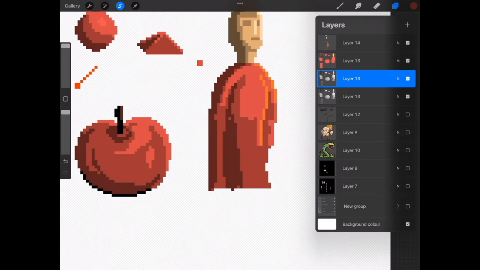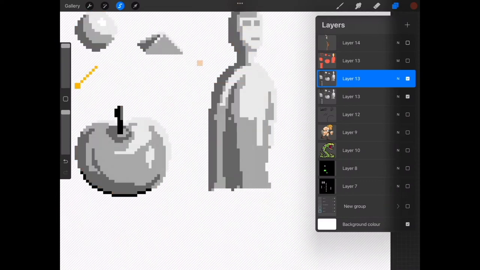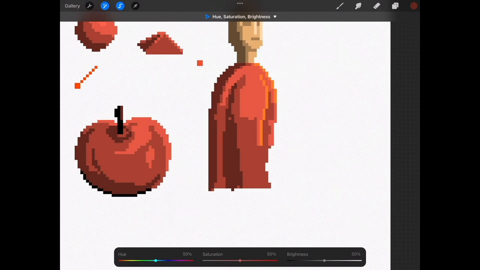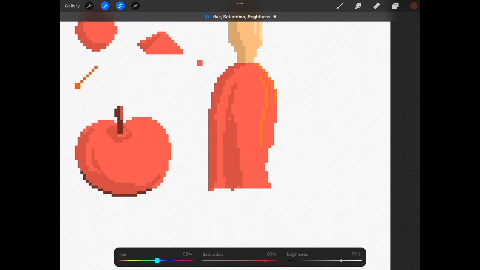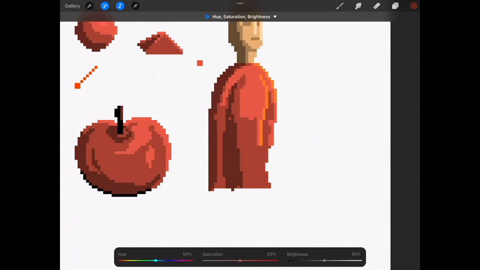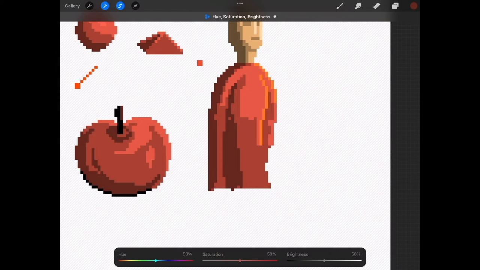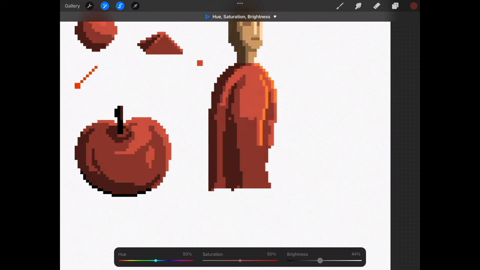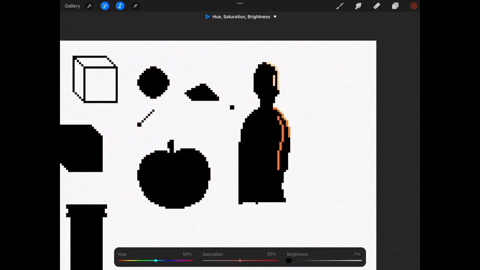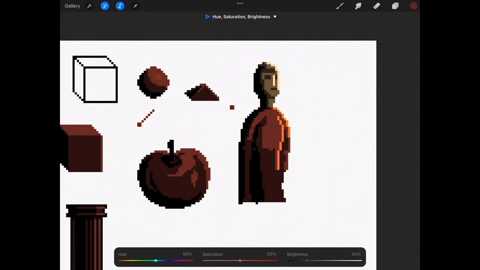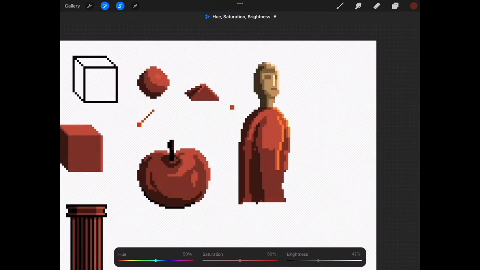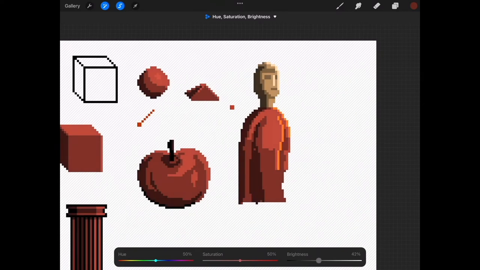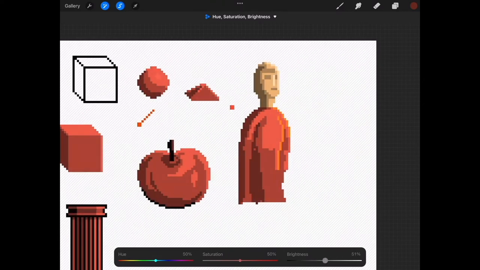So what I can do is I've just made another grey layer underneath, the one we had before. And same thing again, going to go onto my adjustments. This is where I can change how bright or saturated or the colour of an object. Let's put it all back to normal. So now what I'm changing is the tones, the grey layer underneath this colour layer that I made, that I set to multiply, just so we can see how it affects it. So we darken the tones, all the colours will get darker until black. It's not affecting that layer on top because that's on a layer above the multiply layer. Obviously, if you go brighter, it'll go all the way up to white, where all the tones disappear. So kind of adjust it to levels which you think work well.